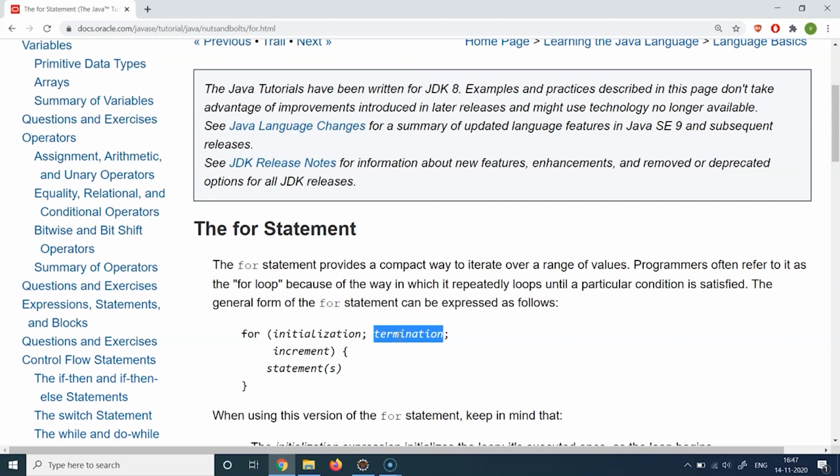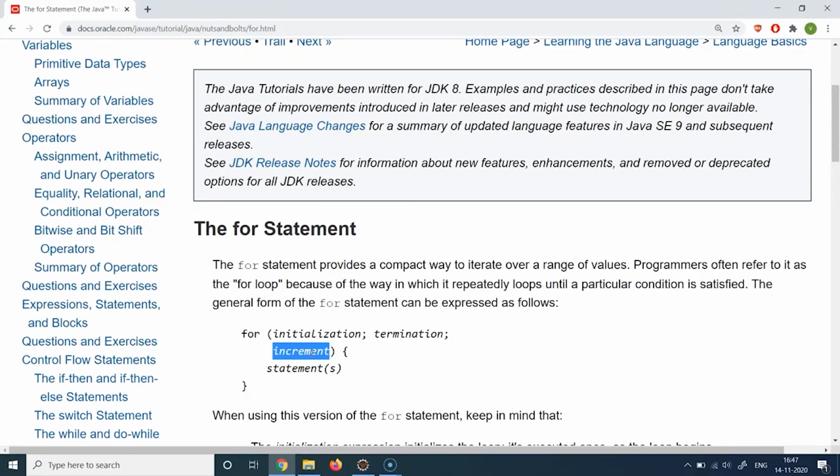So that is the condition, which is also the termination statement. The loop will continue to execute till that condition evaluates to false, and that's when the loop terminates. That's why we call it termination. And then the third piece of it is the increment, the I++, which we used to do in the while loops. So these three portions together constitute any kind of loop in any kind of programming language.